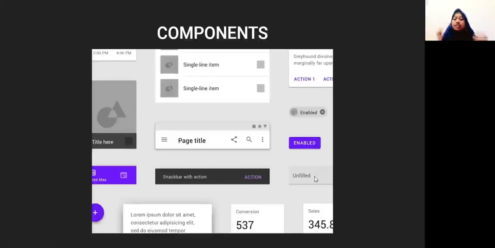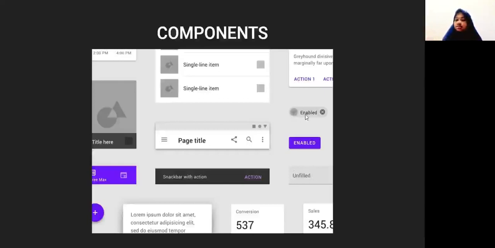The fourth is input. Input allows users to fill in components to enter information. In this example, we can see the text label is unfilled, which means we have not filled that block, so we can input information there.